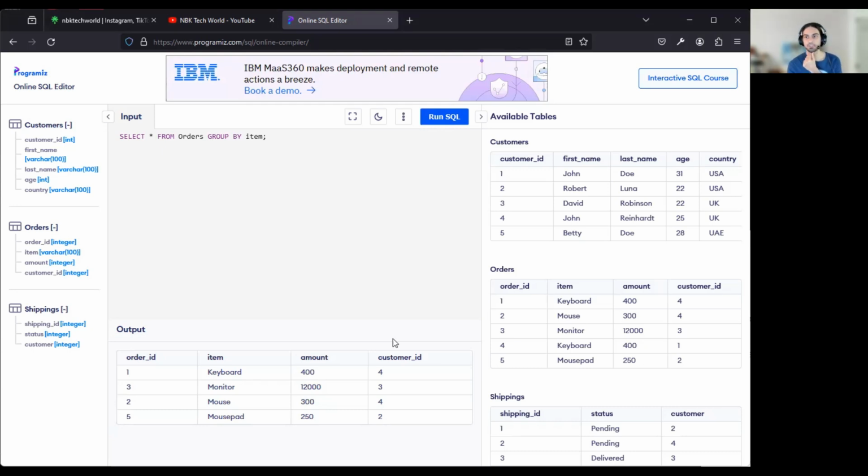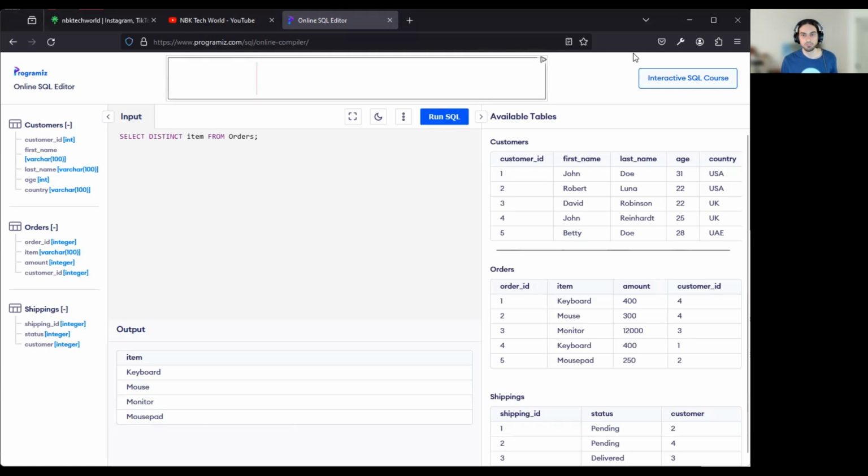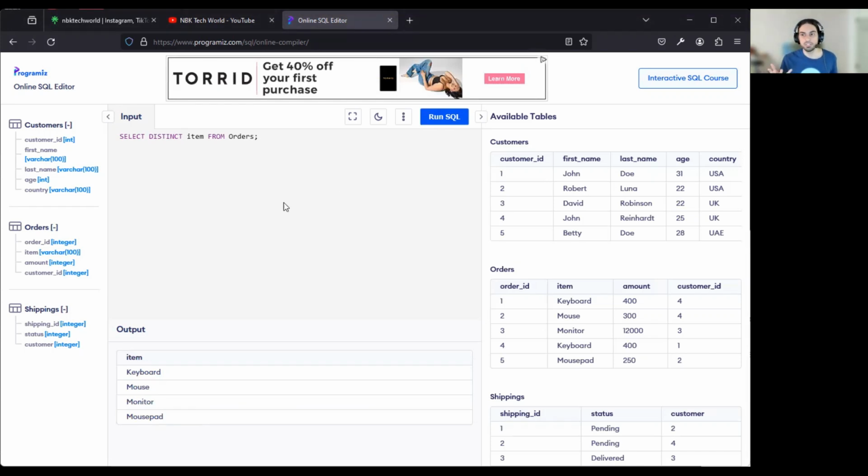Yeah, so this is kind of similar to distinct in a way, right? You could also do select distinct item, right? That's another way instead of group by. So you could also do it that way. That makes sense, Leo? Luz? Yeah, so I think distinct is very easy. So whenever you can use distinct, use that. But if you can't use distinct, you can group by. That's for more complex stuff.